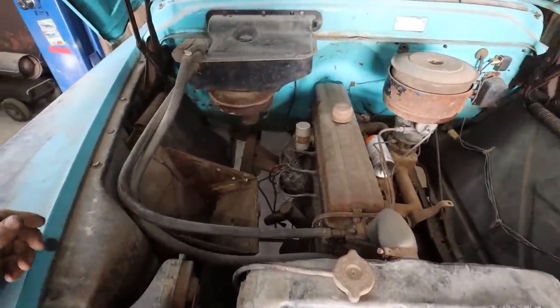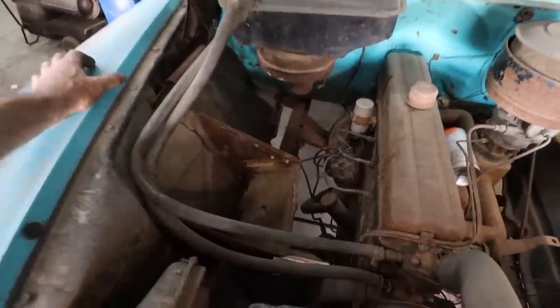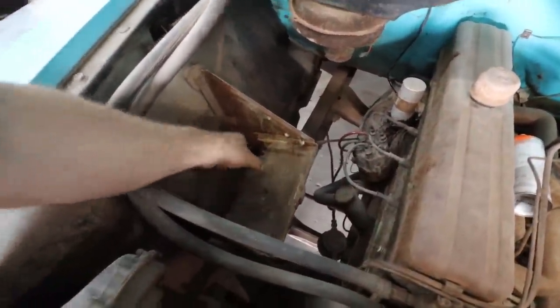I'd like to tear the motor apart and see what's going on, but a part of me doesn't really care because I have a running driving motor, so I think we're going to go straight into an R&R. We're gonna just pull this sucker apart.